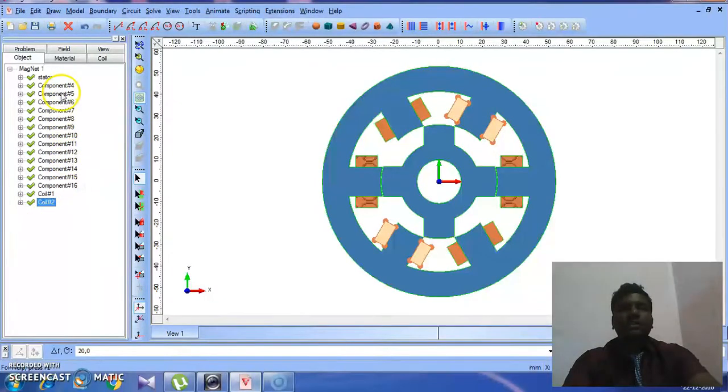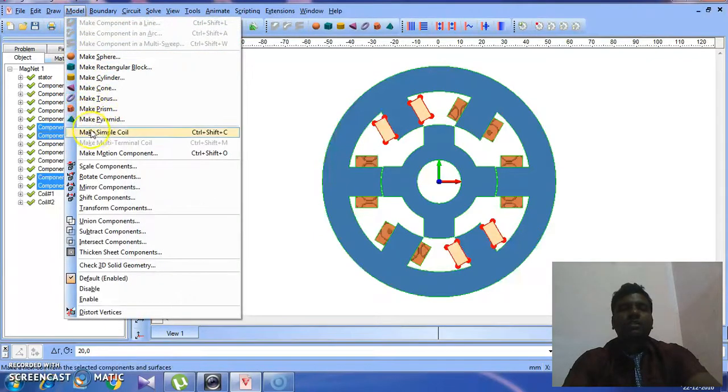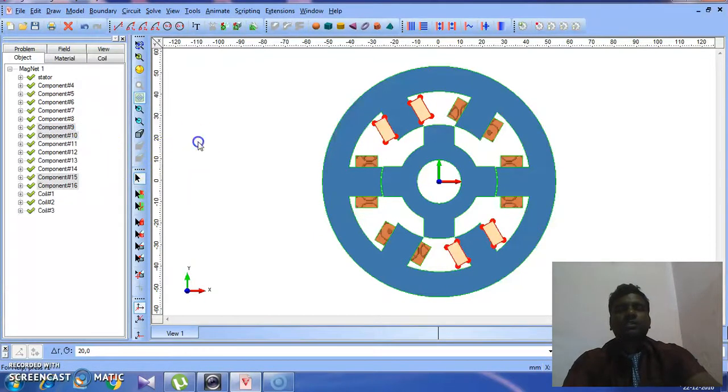So now again do it for coil 3. Go to the model and then make a simple coil. So now we have made 3 coils over here.